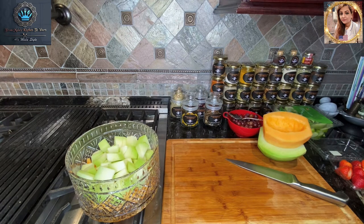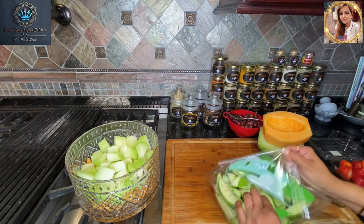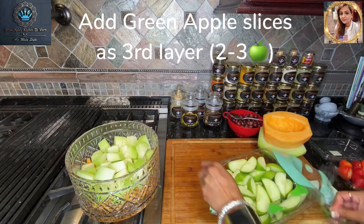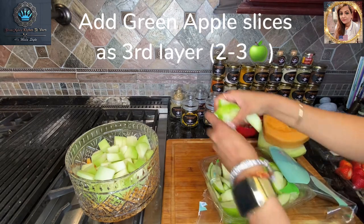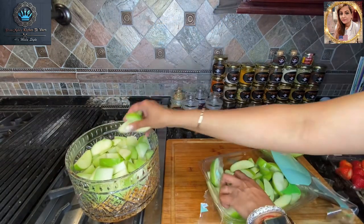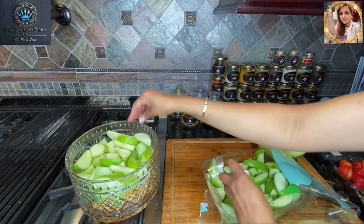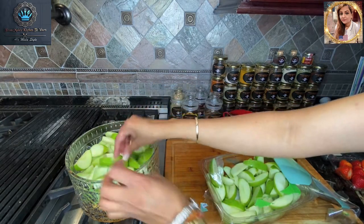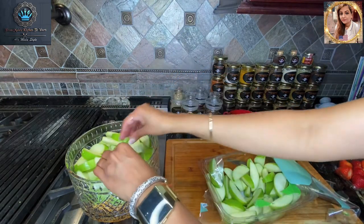Our next layer that I would like to do is I am going to start with some green apples. So let's take a look. We've already got some in here. So we're gonna lay them down nice and pretty in there. Just a little layer. Just like so. Get those in. Just like that.